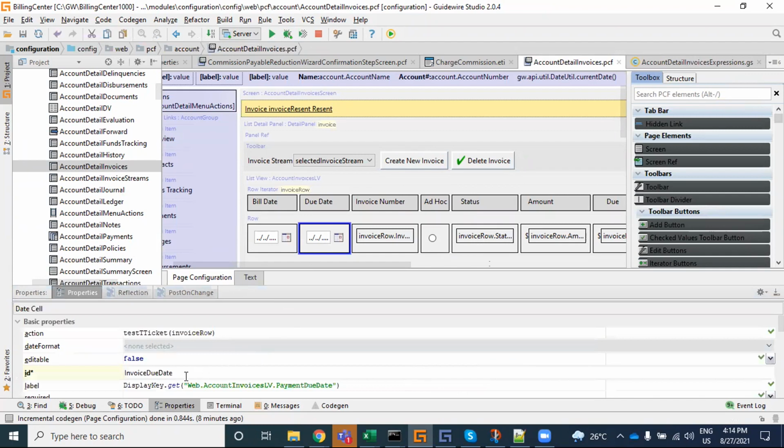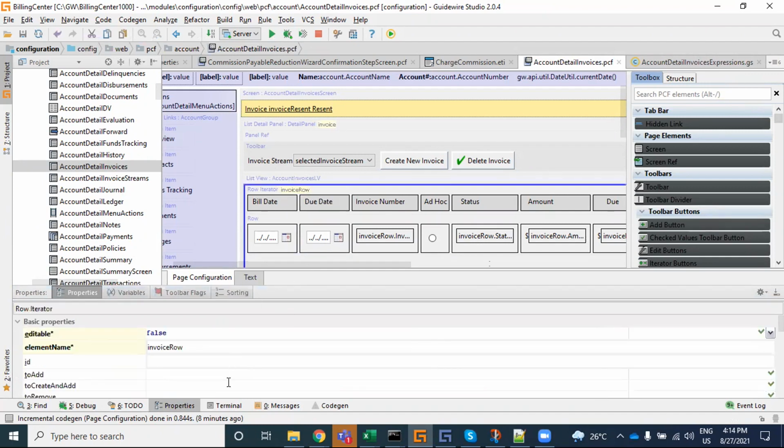Here, invoice row. Can you check what the type of invoice row is? You can Control-click on this invoice row, it is clickable, and from here also you can know.